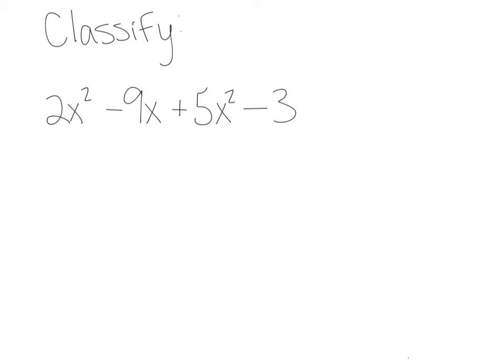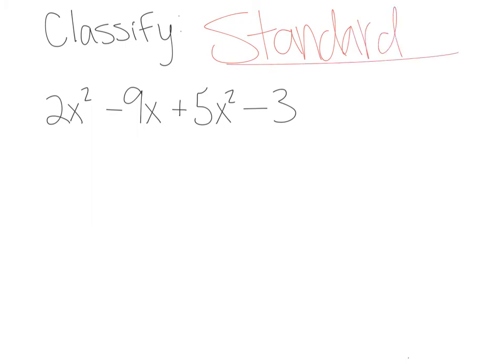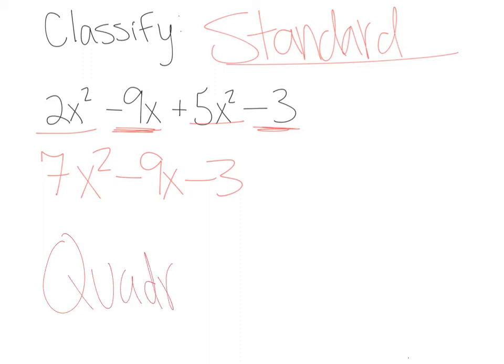Okay, this next one, all I'm doing is classifying. Before we can classify, we have to put it in standard form, meaning that we need to line it up with our exponents in descending order. And here, it looks like we have like terms. So I will start by combining the like terms. So 7x squared. My next term is going to be the 9x, so minus 9x. And then finally, my -3. So now I'm ready to classify it. I classify it first by looking at the degree. It's a degree of 2, meaning it is a quadratic. And it looks like there are 3 terms, and 3 terms, we call that a trinomial.